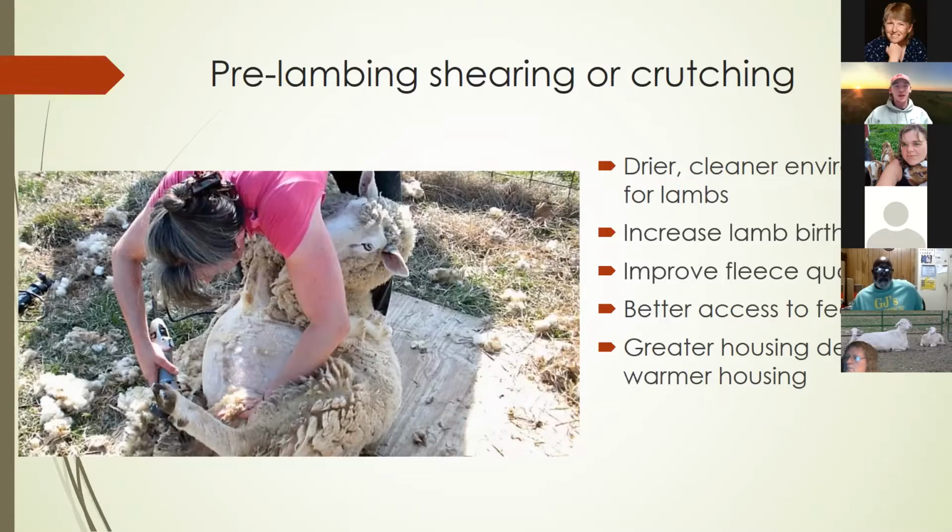By shearing your sheep, you have better access to feeders. If you think about how wide a shorn ewe is versus a non-shorn ewe, more ewes can utilize the same size feeder because they're not as wide if you remove their wool. Similarly, you can have more animals in a set size barn, and with more animals, that results in more heat production, so you have a warmer lambing environment. And probably most important for the lambs is that they have easier access to the teats. The last thing you want them to do is latch on to wool. You want them to pretty quickly get up and find those teats.